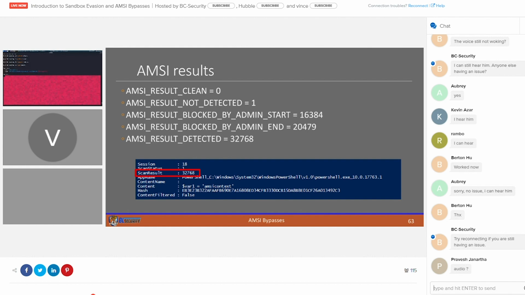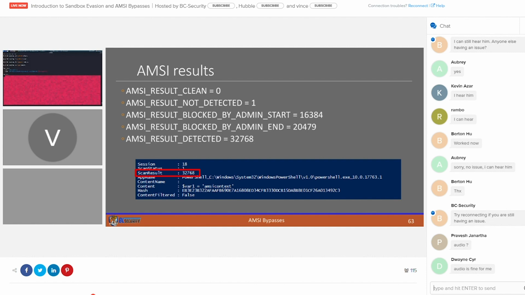But the various results it'll turn in the scan results section is either a 0, a 1, the 16384, the 2479, or 32768. I've never seen it return anything different than one of those options.